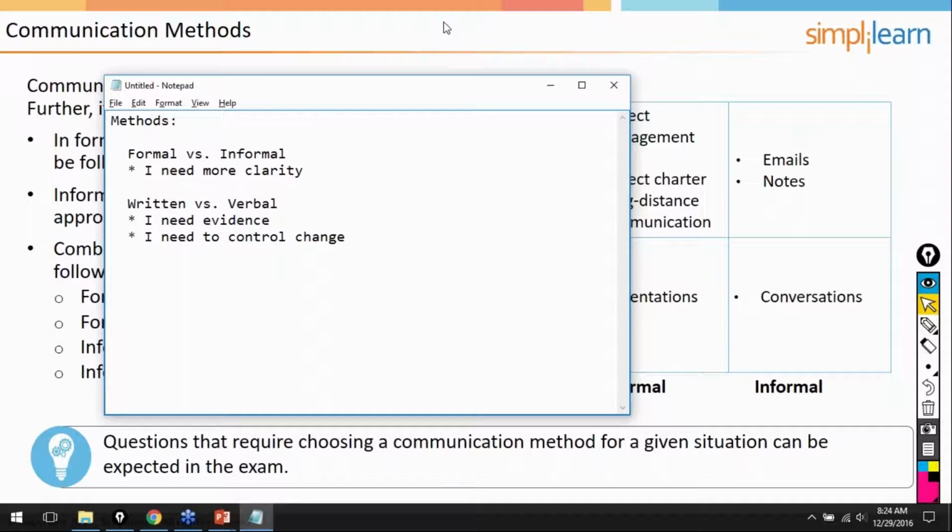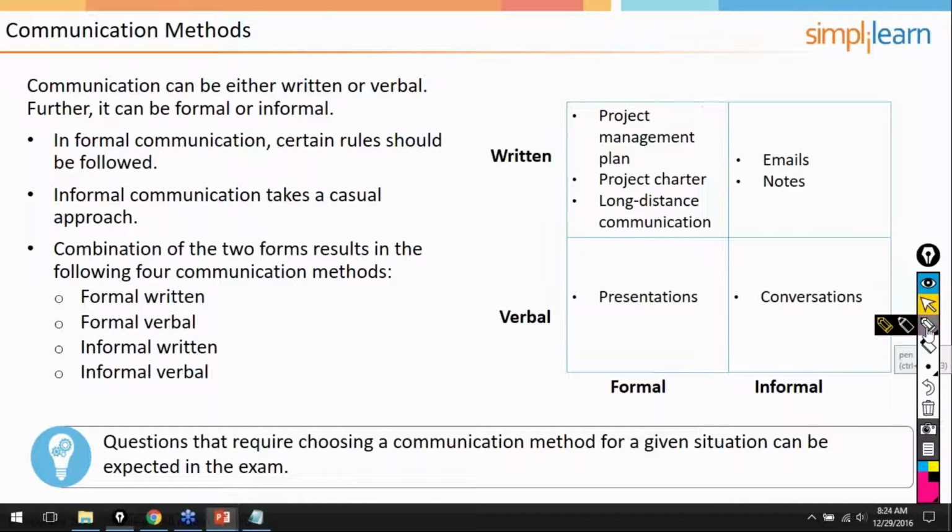Now, if I have a very effective project team I work on multiple projects with, my communication can be both informal and verbal because we know from working with each other what our habits and behaviors are, and we can infer a lot of information from informal verbal communication. However, there are times that written informal may work and it may not. Let's talk about notes before we talk about email.